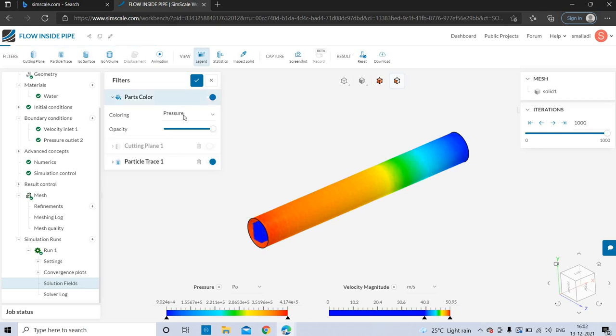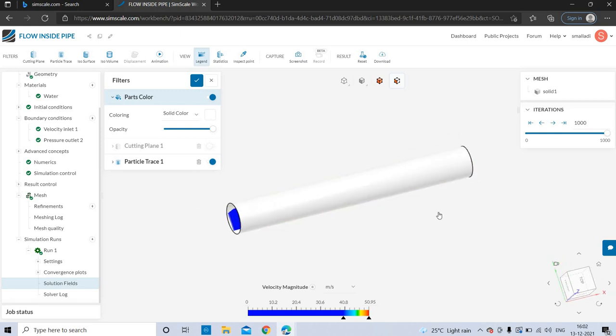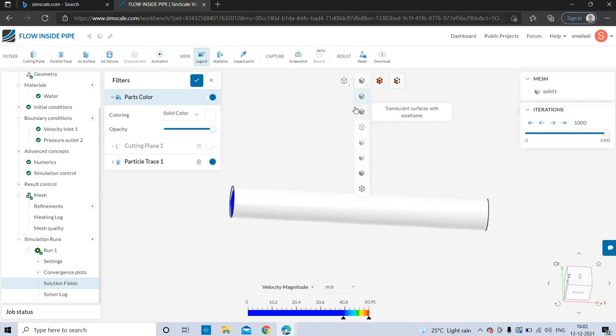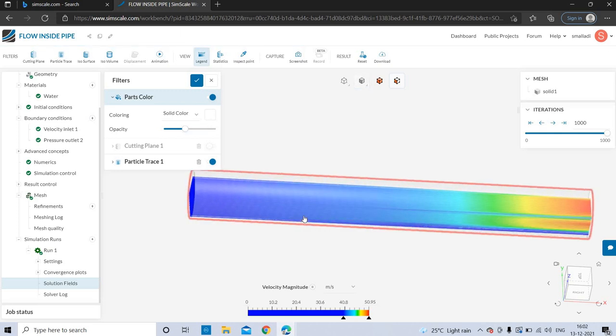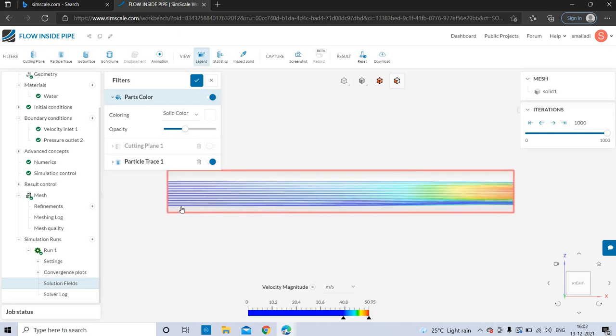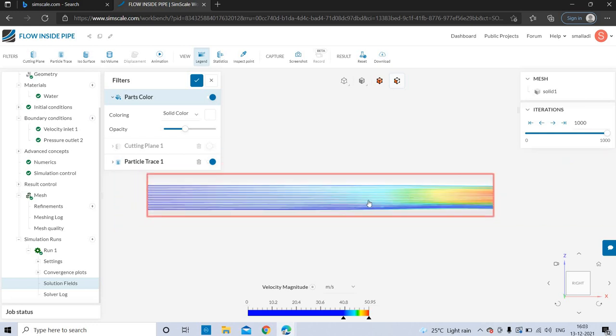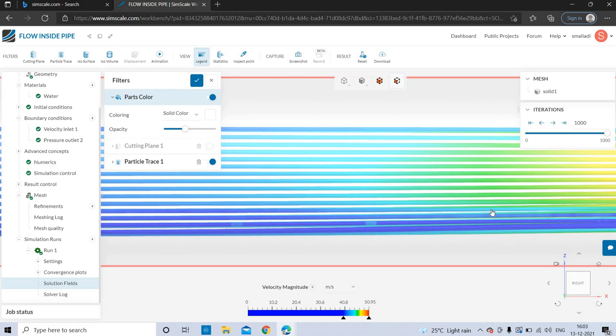In particle color, give solid color. Select translucent surfaces with wireframe. Now you can view the streamlines from the inlet to the outlet of the pipe. So from the inlet to the outlet, you can view the streamlines of the fluid flow inside the pipe.